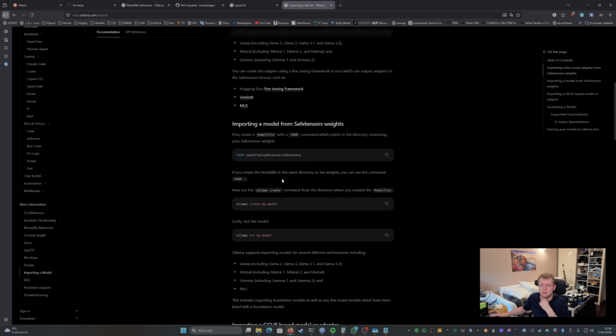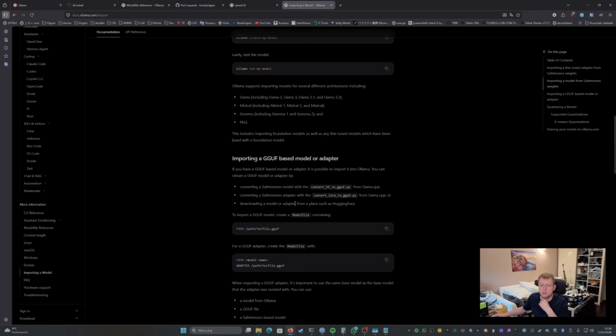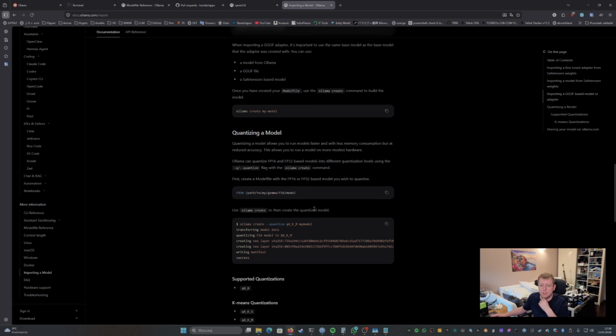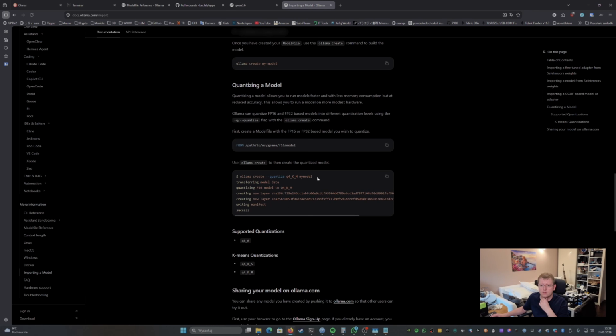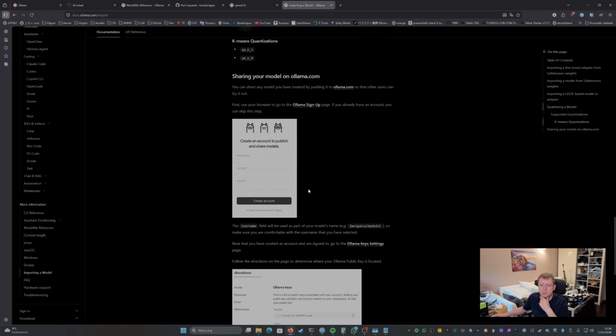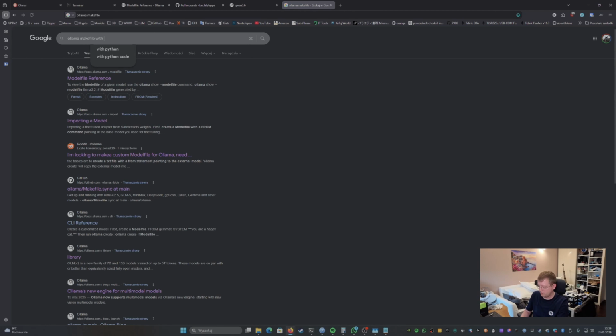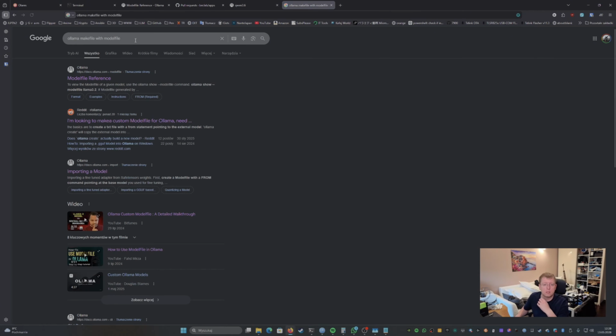So it's like ollama create my model, and we need that. You can even quantize in the background with the Modelfile. We need that.